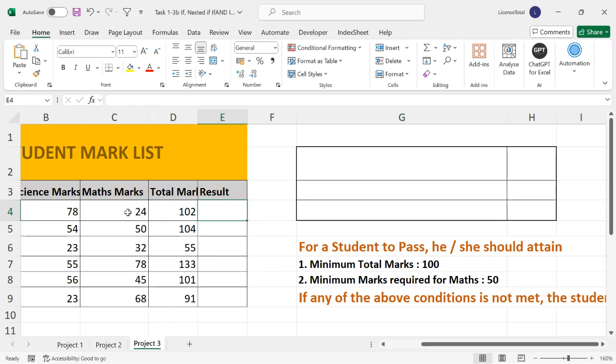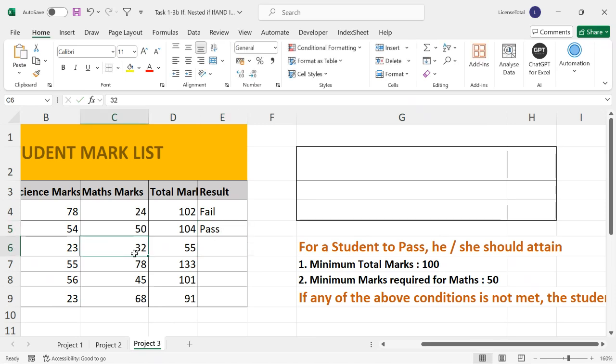Let us take this case. This student has scored the minimum total of 100, but he hasn't scored 50 marks in maths, which means the student has failed. Here he has scored 50 marks in maths, total mark is above 100, so this is pass.